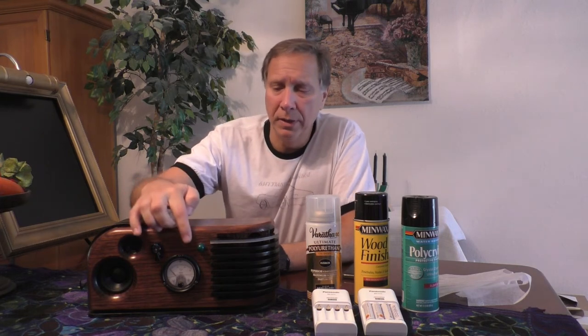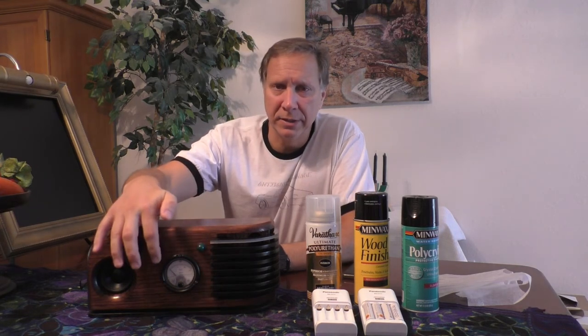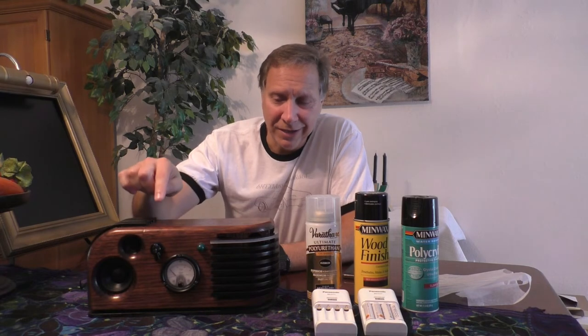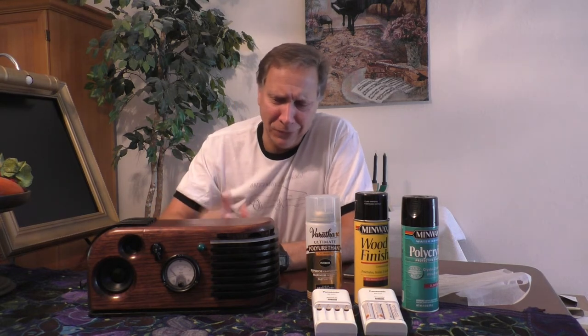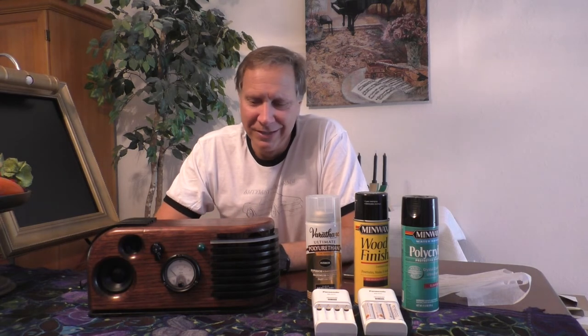I'm fortunate enough to have a surplus store in town, and they had both a little light bulb and this voltmeter. Ironically, or amazingly, this voltmeter is from 1969, so yeah, 50 years old, and it was brand new in the box. So I managed to find a brand new 50-year-old panel mount voltmeter, and it works great, looks great, and it's perfect for this unit, I think.